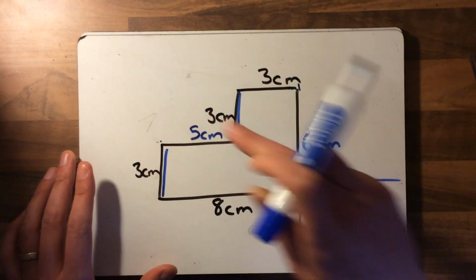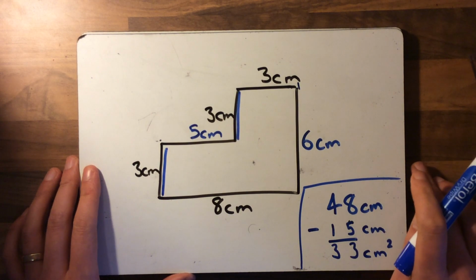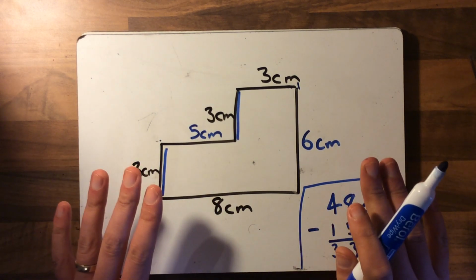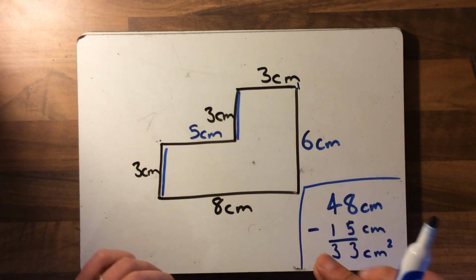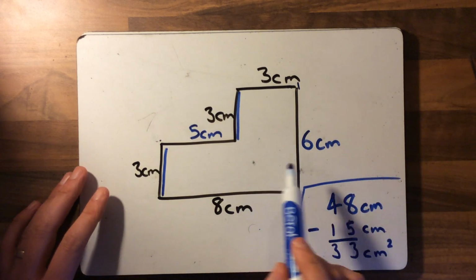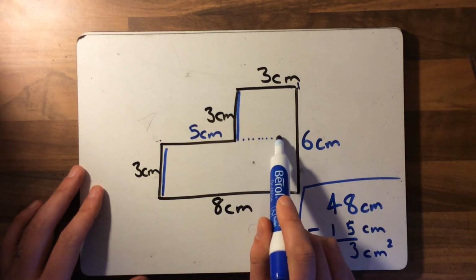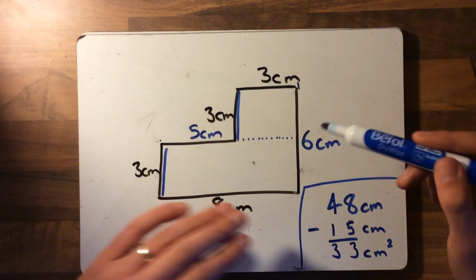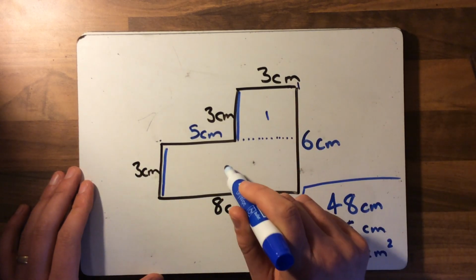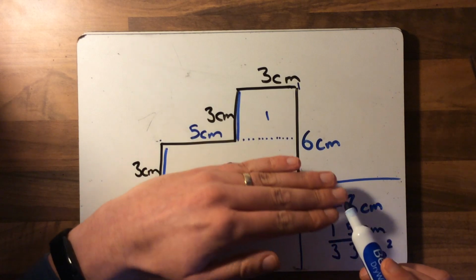So if I rub that out now, and we can split our shape up. Remember, it doesn't matter which method you prefer. Sometimes it's quite useful to be able to do both methods actually. So if we were to split the shape up, let's split it this way first. We'll do it all the ways. So we've got rectangle 1, rectangle 2.